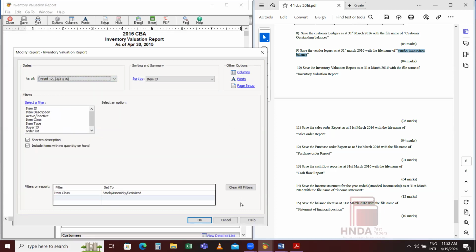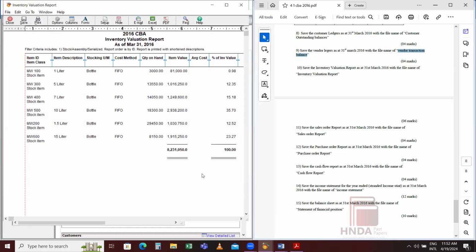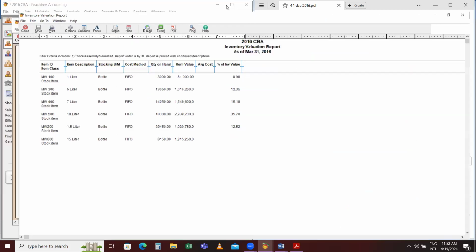Then click OK. Here you can see the item description, stocking method, whether units or measurements, item, quantity on hand, item value, inventory value, and so on.